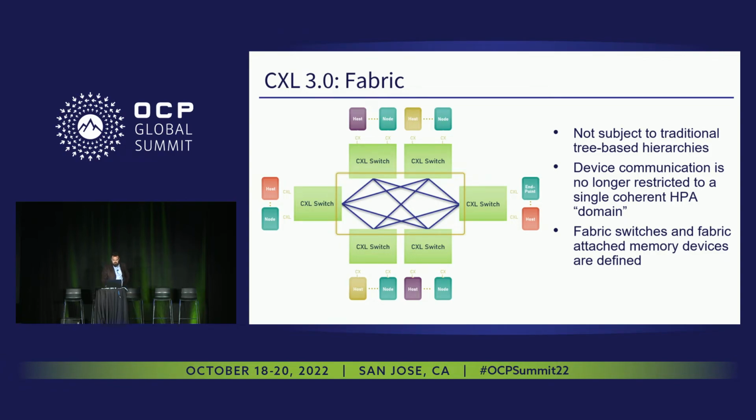And then we also created, with 3.0, the concept of some fabric-aware devices like the GFAM device. So now devices not only need to respond with just a response that doesn't need any routing, but now they can respond with what was a source ID in the request itself. And so they can append a destination ID to their response, and then the fabric can be programmed in such a way to recognize that destination ID means over here.